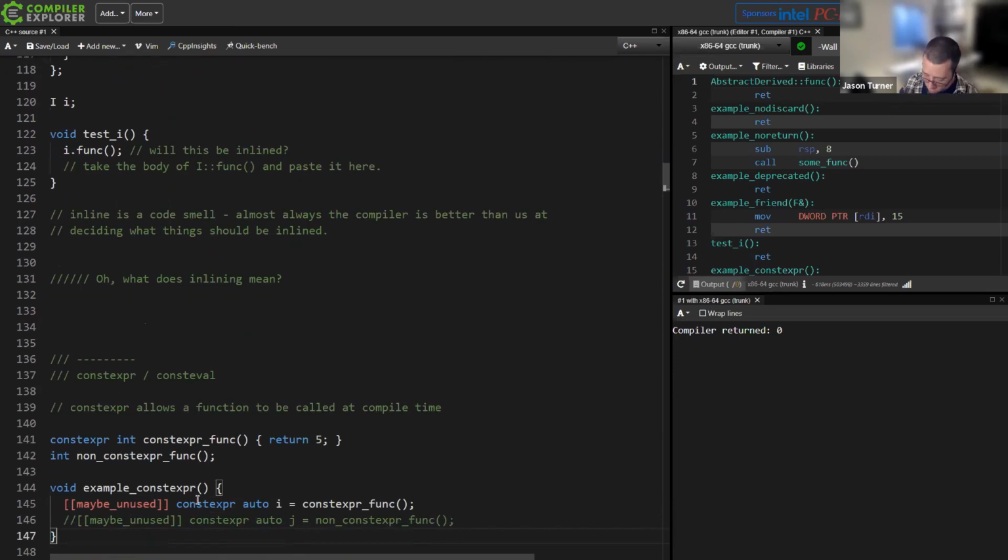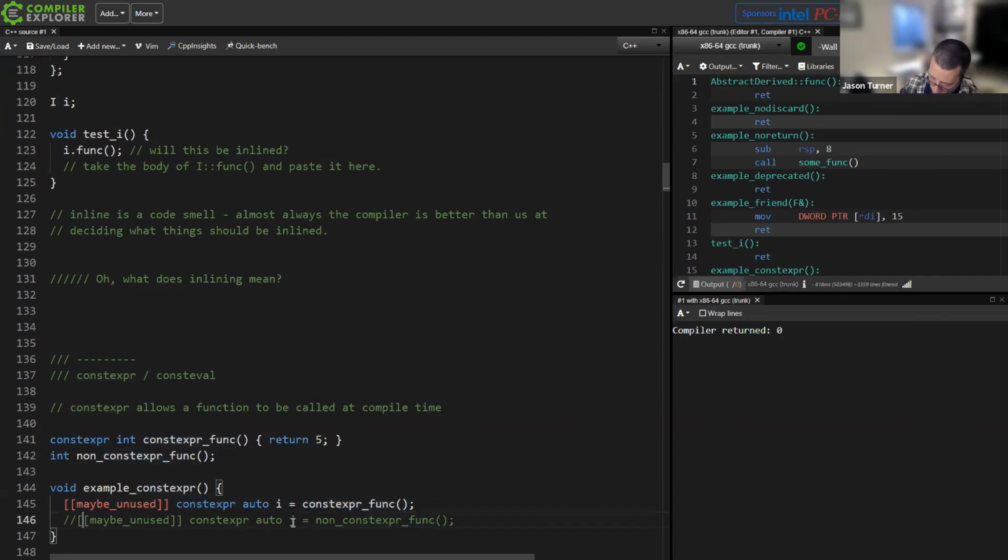So I have this constexpr auto i, and I'm calling this constexpr function, and this is saying to the compiler, I would like you to calculate the value of i at compile time. Constexpr variable versus constexpr function: the constexpr variable is one that should be known at compile time, and the constexpr function is one that is allowed to be called at compile time.